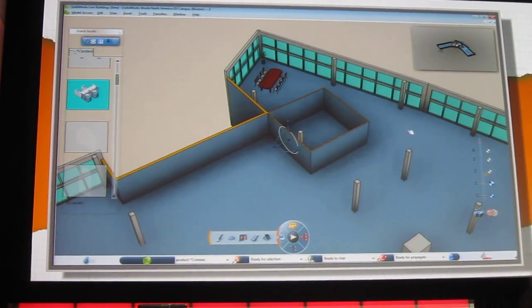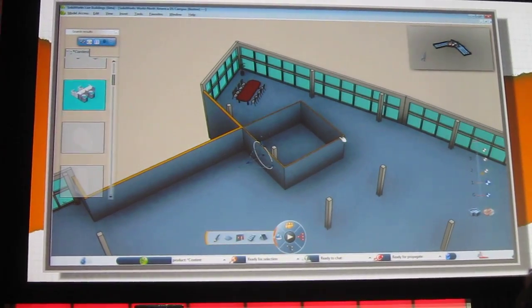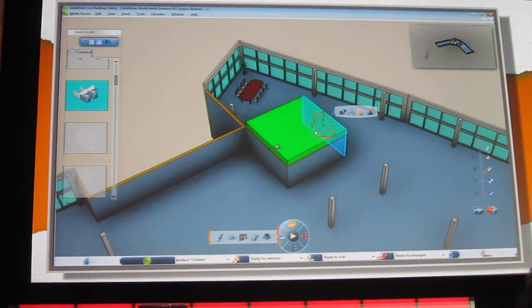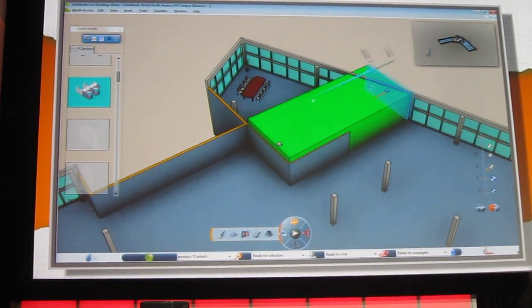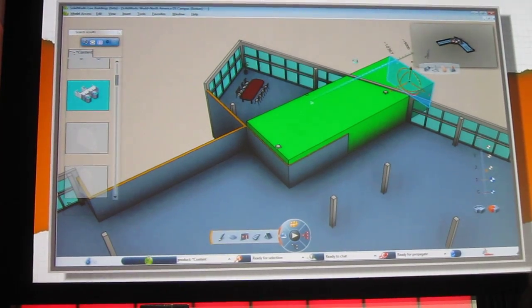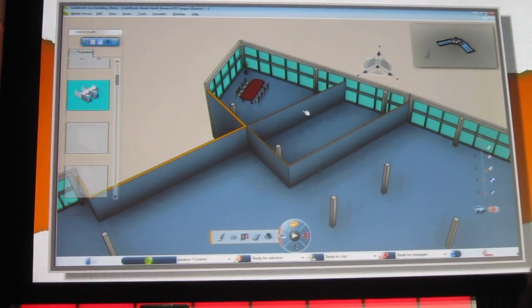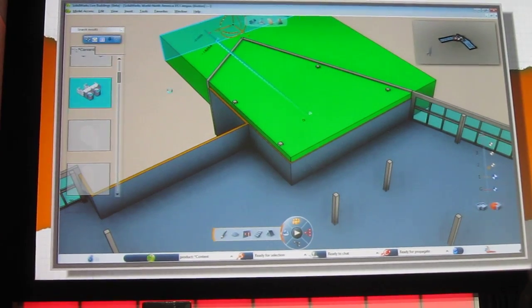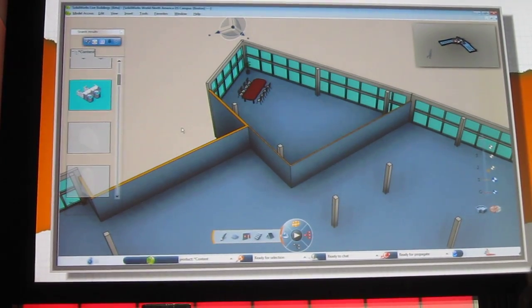So we'll go ahead and resize this. Just go ahead and pick a wall. And again, using the triad, we'll just drag it out. SolidWorks LiveBuilding understands the difference between interior walls, exterior walls, curtain walls. So you see it automatically shunts itself back. And we can either delete that wall or just drag it over there to finish our design.